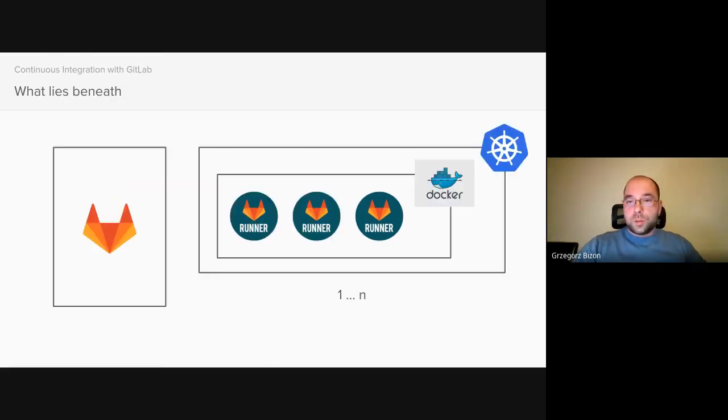Sometimes you might want to parallelize your tests. Sometimes you have millions of them, and sequentially it would take months for you to execute all of them. But you can employ Kubernetes, you can employ Docker, you can heavily parallelize everything, and suddenly, instead of running tests for a week, you can get results in a matter of minutes.